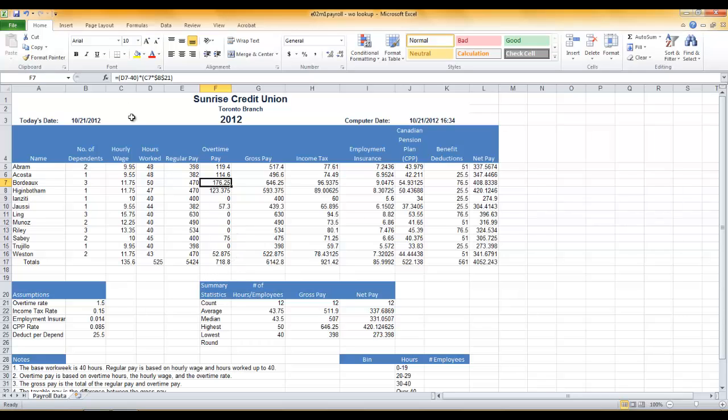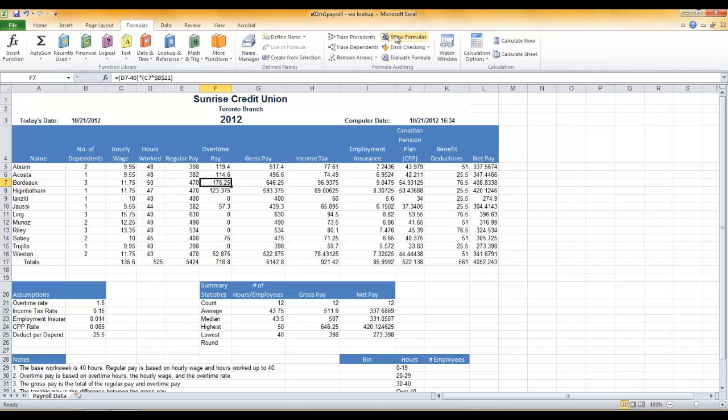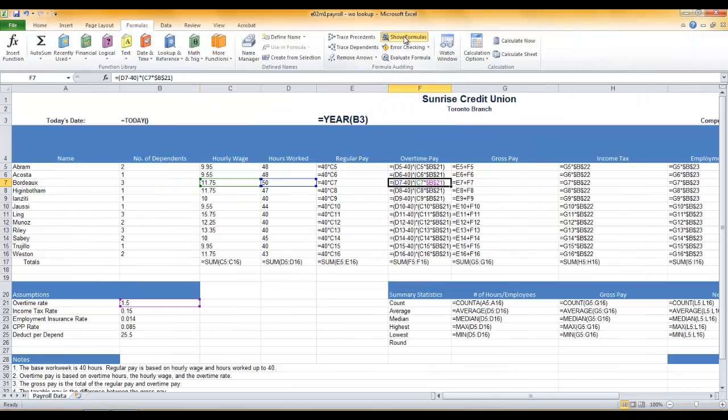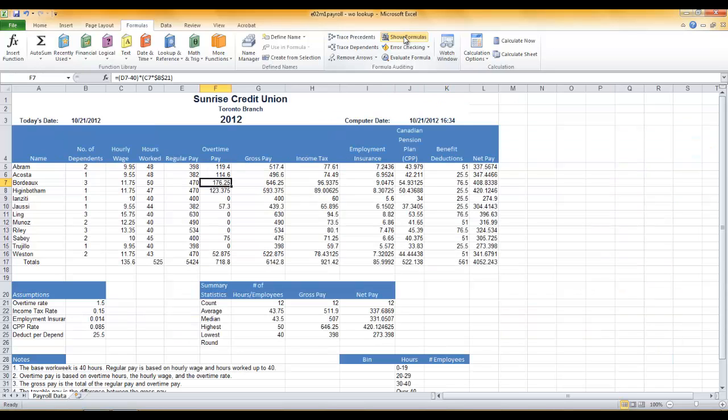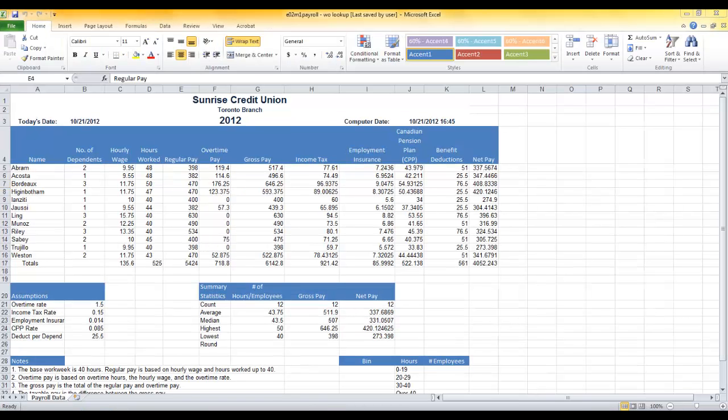Another way to display formulas is under the Formula tab. You can click Show Formulas. And again, by clicking it again, it reverts back. So as we mentioned in the Word program, this is called a toggle option. Toggle on and toggle off. And before we submit our worksheet to be completed, we must make sure that the number formatting and the color formatting is appropriate. As you learned in the previous unit, you must apply the 10% pretty before completion.